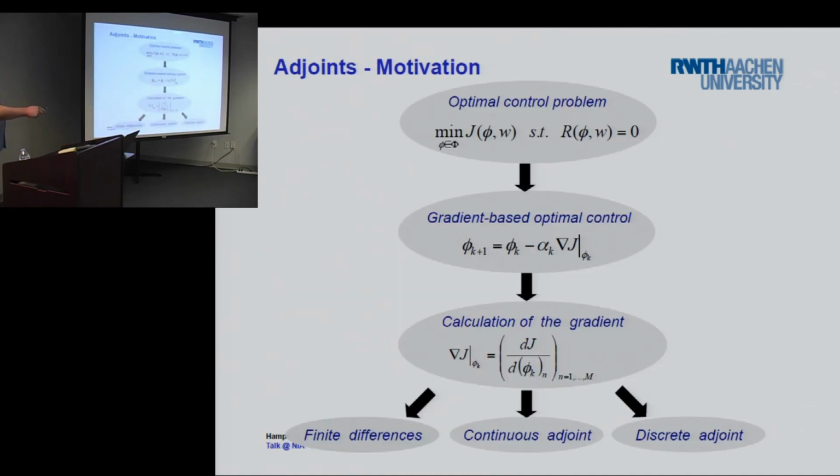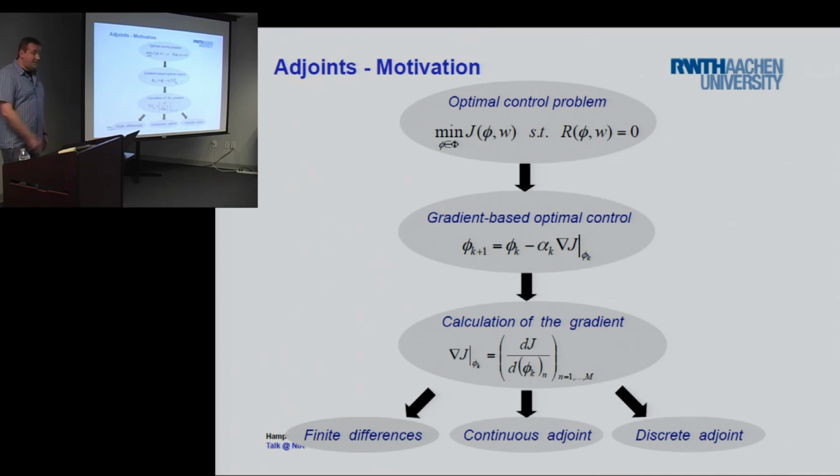And yeah, this is how we set up this as an optimization problem. Okay, you may maximize lift. I formulate it here as a minimization problem, so that's the common way in the optimization community. But you could also have a minus sign in front of the lift, then you maximize the lift. So phi is here the actuation parameter, and W the state variable, which has to fulfill the state PDE R equals 0. This here shall just denote the optimization methodology.